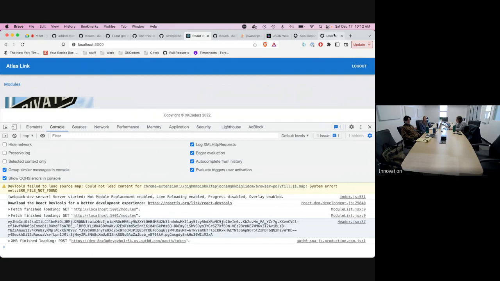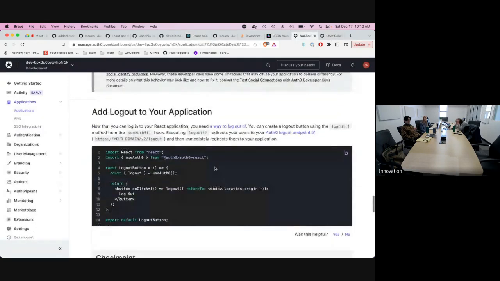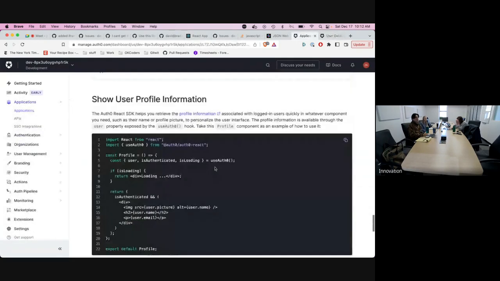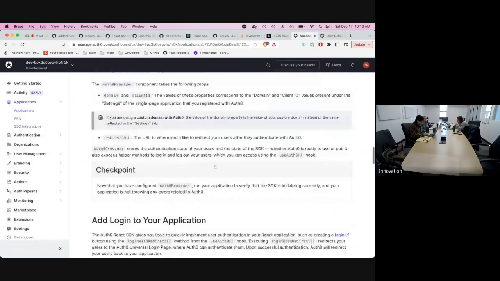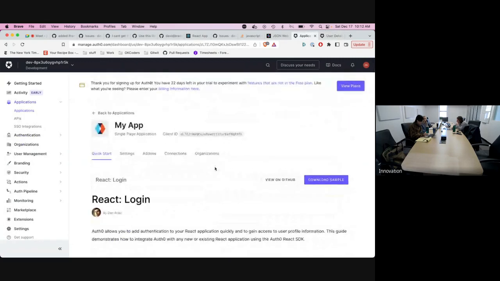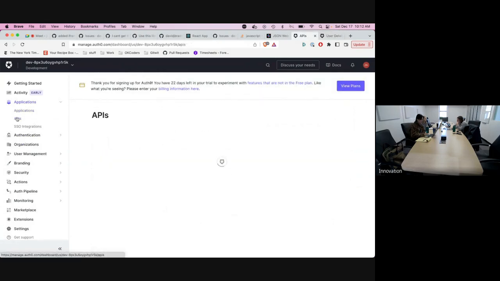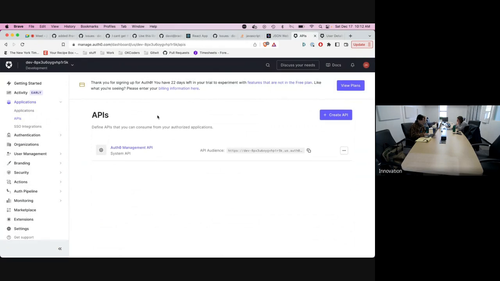Okay, so they also explain how to do that. Okay, so that's all on this part. And we'll go to APIs. So we have our front end, which is an application, but now we need to make an API.